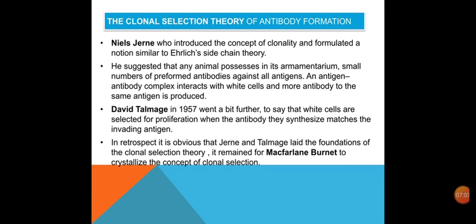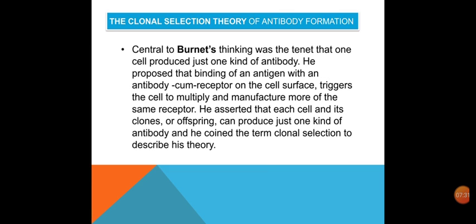Later, David Talmage in 1957 went a bit further to say that white cells are selected for proliferation when the antibodies they synthesize match the invading antigen. In retrospect, it is obvious that Jerne and Talmage laid the foundations of the clonal selection theory. It remained for Macfarlane Burnet to crystallize the concept of clonal selection.